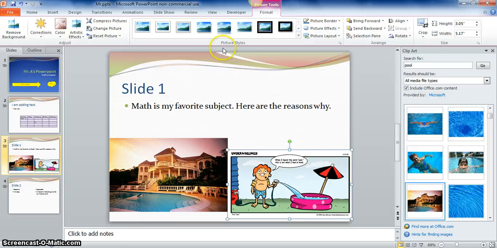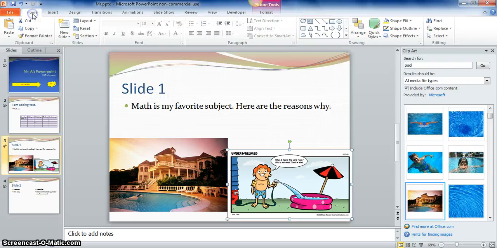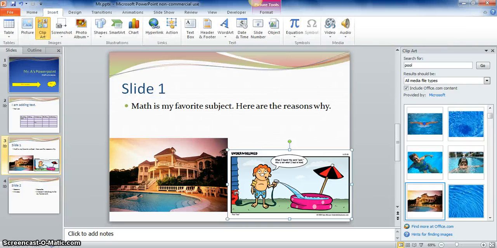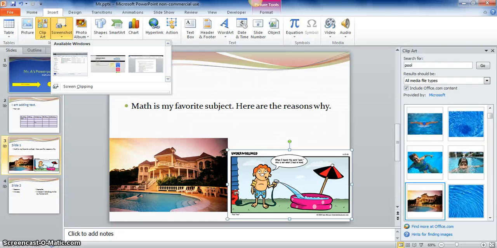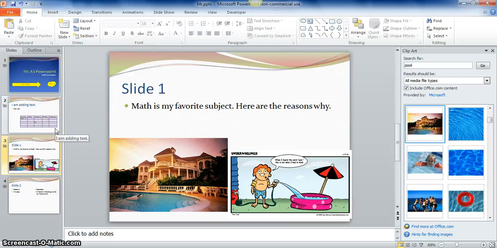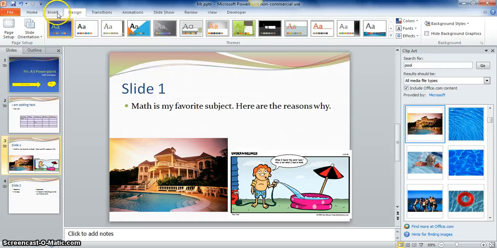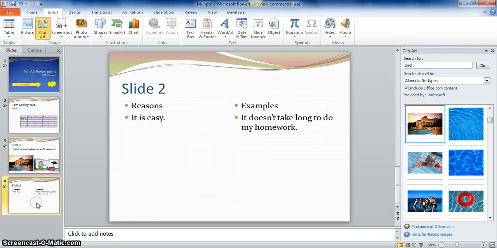All right. So now I'm going to come back to Home, back to Insert. Now I have a screenshot. To show what a screenshot or a screen clipping can do, I'm going to come down to this next slide right here.